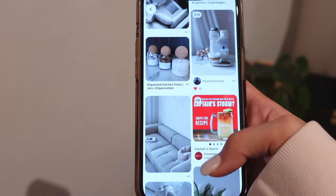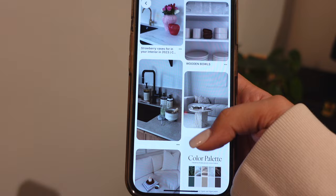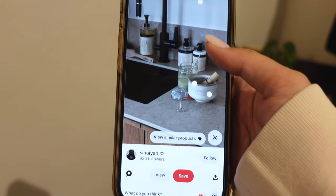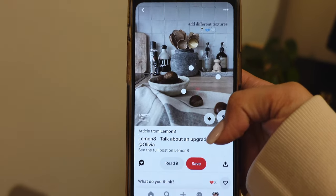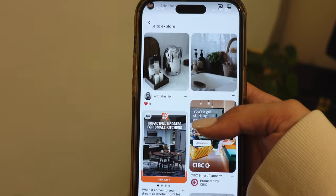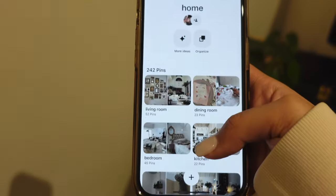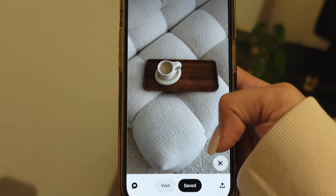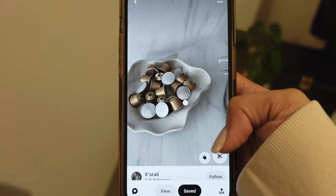I'm also sharing my Pinterest board right here. Before I went out to the dollar store, because I wanted to take a little browse and just get some inspiration, get out of the house, to be honest. But I was looking at some pictures and I realized that it wasn't that I necessarily wanted to make my home minimalistic. I do like the look of a lived-in home, but I just wanted to have it look a little bit more curated and neat. Things had gotten a little messy and they weren't really in their place anymore. So I just wanted to basically find some new homes for all of my special pieces.